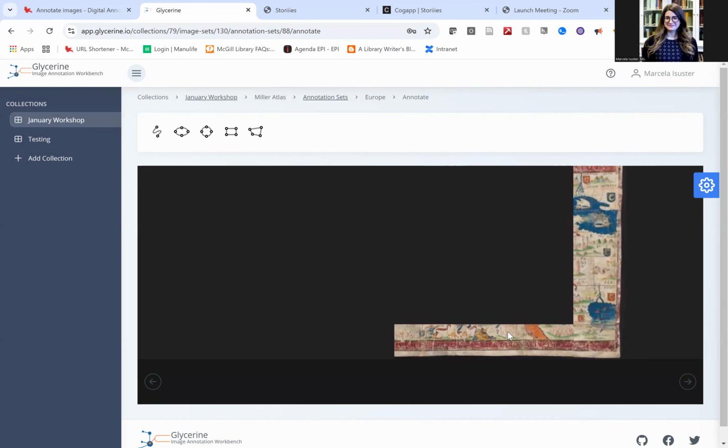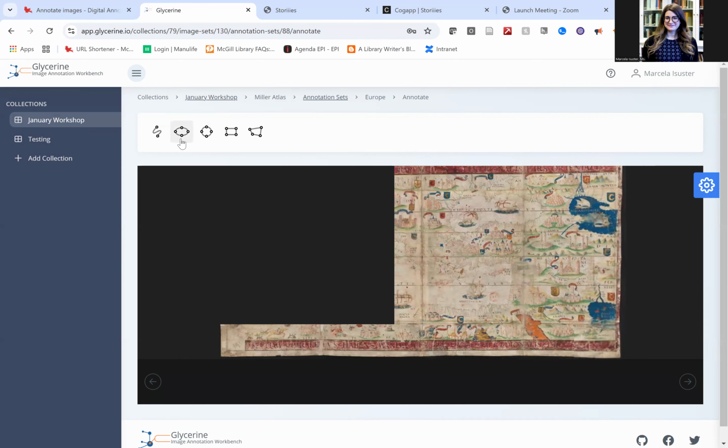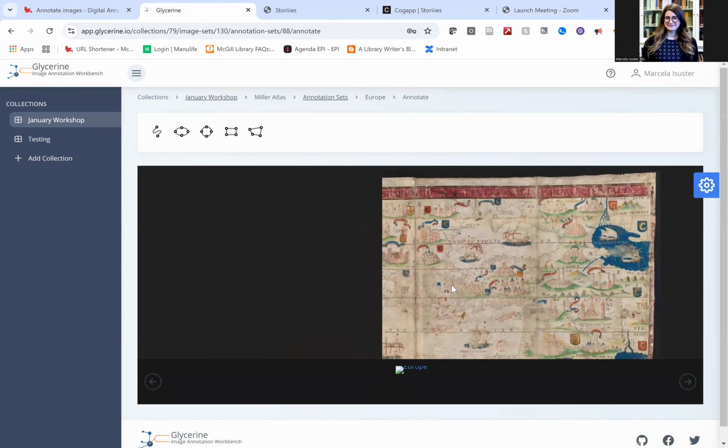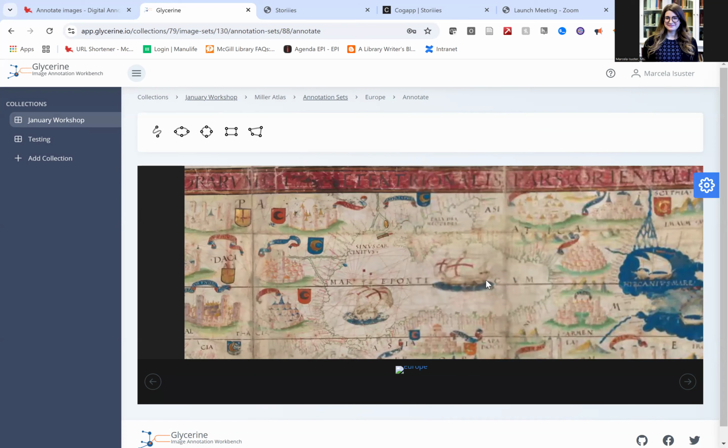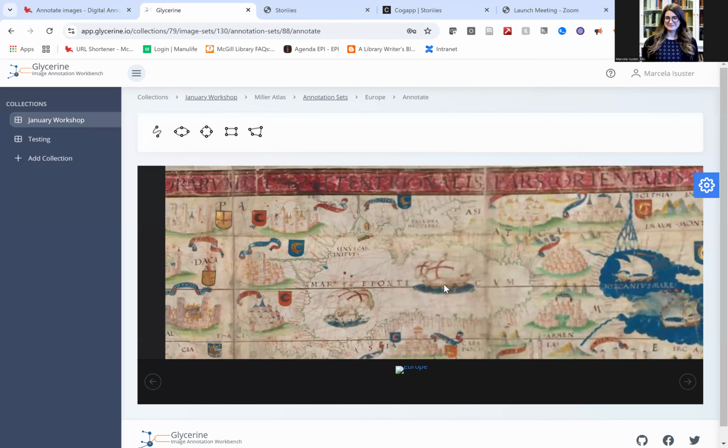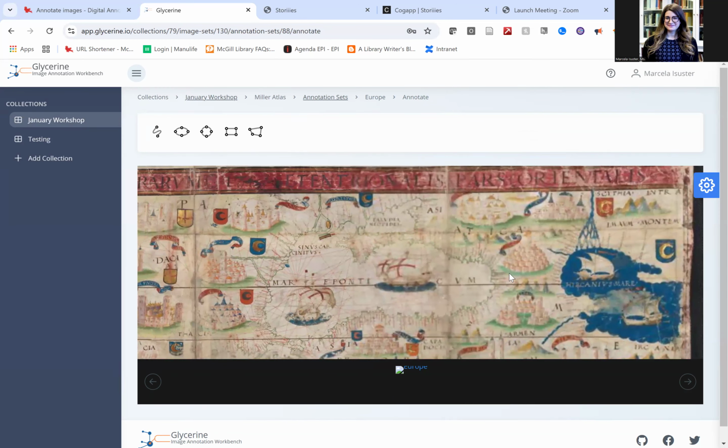While it does its thing, you can see that you can do lines, circles, ovals, squares, and polygons to annotate things, depending on what you want. Eventually, we'll get there. So I'm going to just get closer to what I want and find something that I want to annotate.